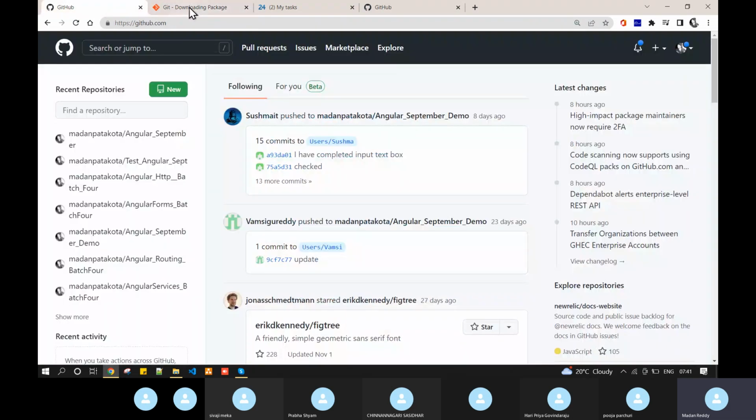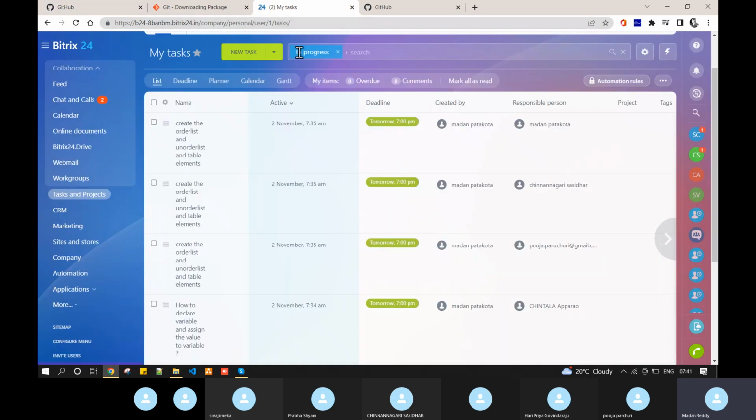So what is the use of GitHub? I will tell you the exact use of GitHub once our JavaScript course is complete. What is the exact use, and why you have to use GitHub in real-time scenarios. And coming to the task, keep in mind, as of now in the course, I'm using Bittrex.